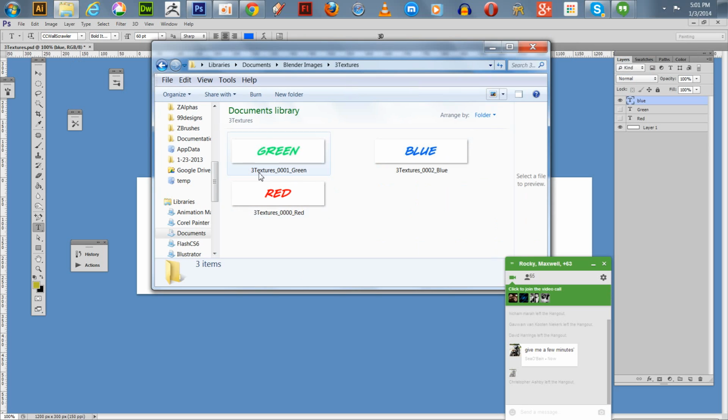So these are the ones we're going to use in the next tutorial, which is how to bring these into Blender as an image plane. And actually, we only need 1 image, but we can use the other images as UV maps to put together our triple texture animation. So we'll see you in the next one. I'm going to upload this one, and then I'm going to work on the next part, and I'll see you there. So thanks for watching.